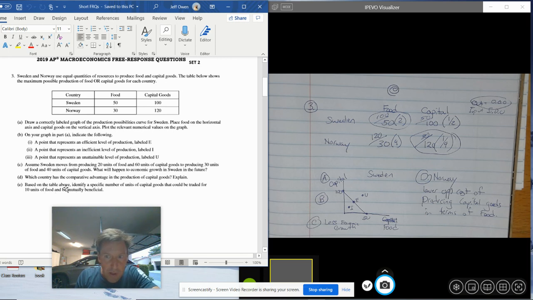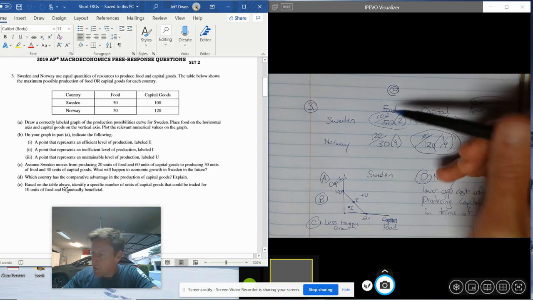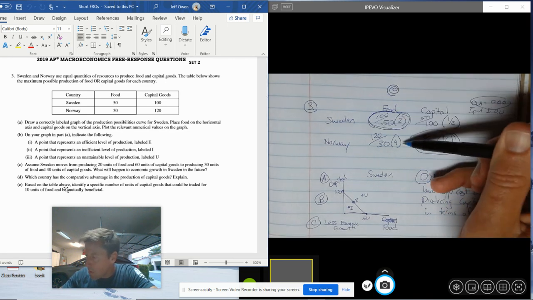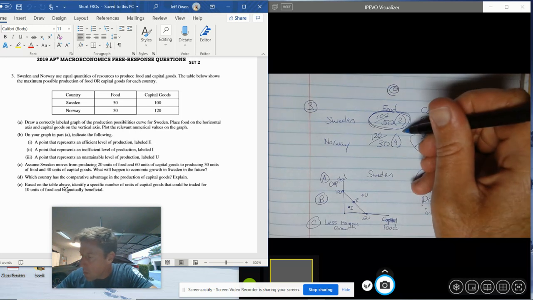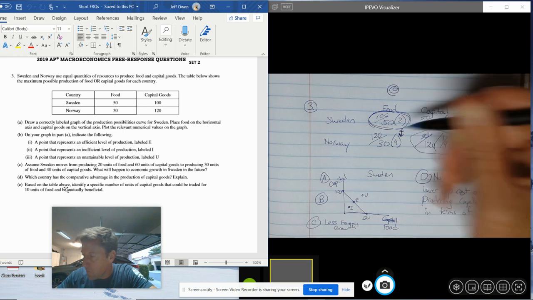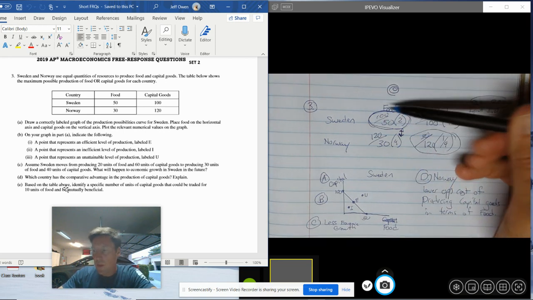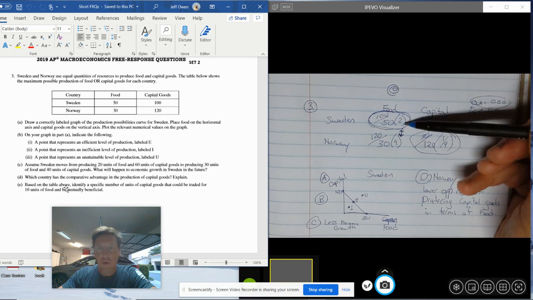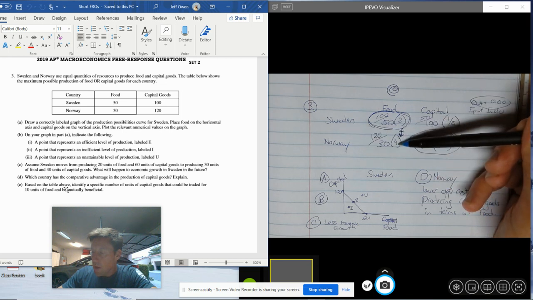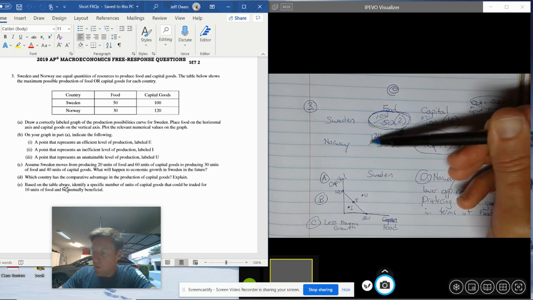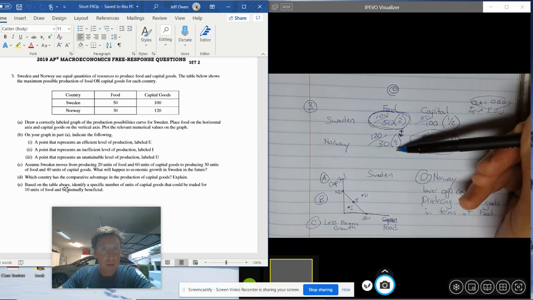So based on that, who is our food producer? Our food producer here is Sweden. So they're the producer, they're the consumer. So any number between these two is going to satisfy both of them. Why? Because when Sweden produces food and they sell it to someone else, they want to get more for the food than they have to give up on their own. Norway, when they buy food from somebody, they want to get it for a lower price than what they would pay for it in opportunity costs.